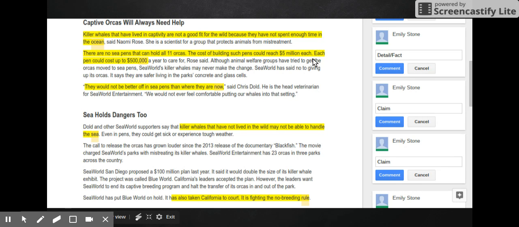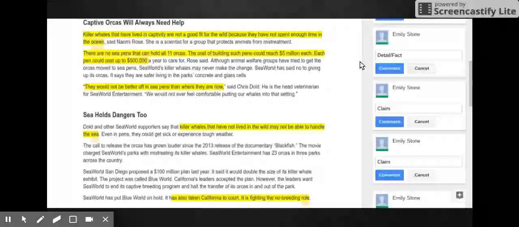Here, this is highlighted because it is a supporting detail. As you can see, it's linked here. The reason it's a supporting detail is because it's a fact that supports her opinion. You've highlighted a few facts or opinions on your different chunks, and you may have this highlighted as well. If you don't, it's okay. You can have different main ideas and supporting details. I'm just showing you my examples.